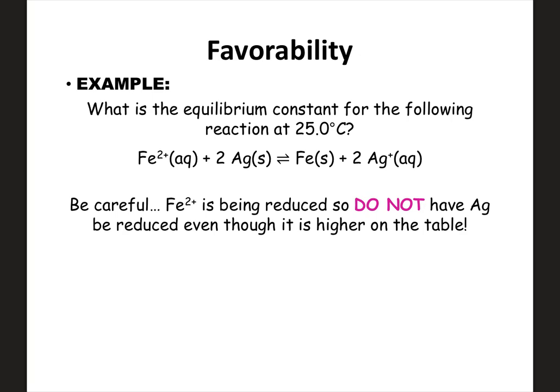If you remember, we could use the negative RT ln K equation to find the equilibrium constant. Well, that involved delta G. So if we can get delta G, we could find the equilibrium constant. In order to get delta G, when you have one of these oxidation reduction reactions, you're going to have to use that negative nFE naught. So if I can calculate the electrical potential for this cell, I could work on getting delta G, which I could then use to get the equilibrium constant.